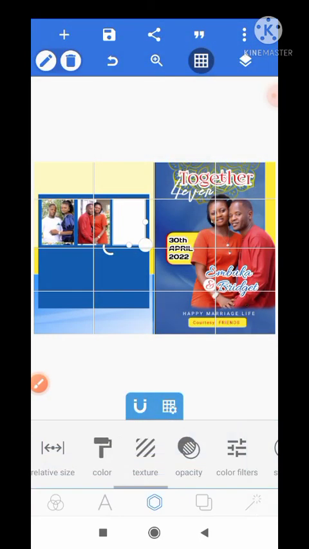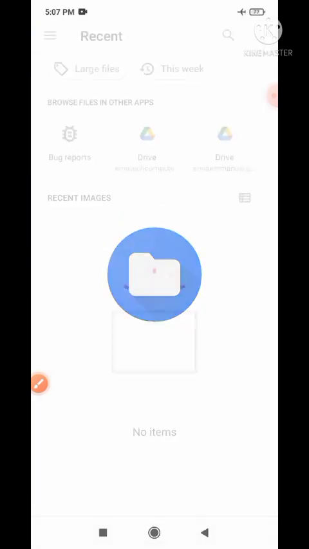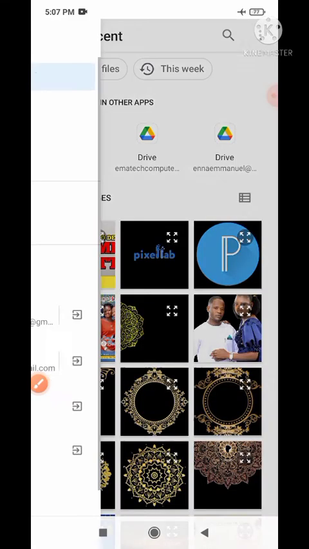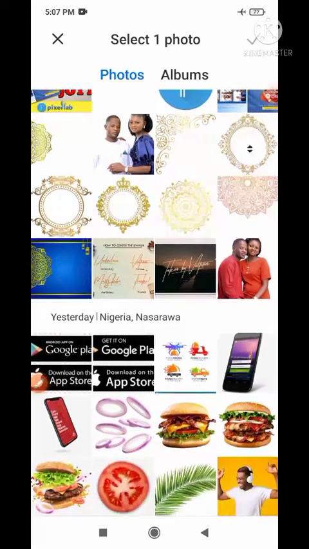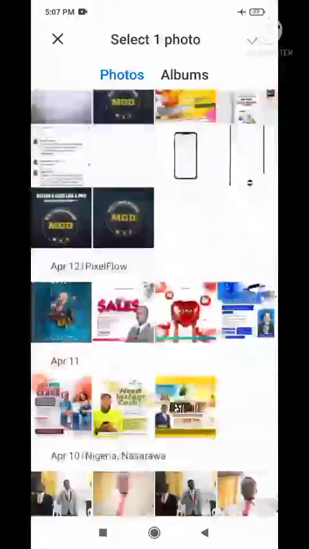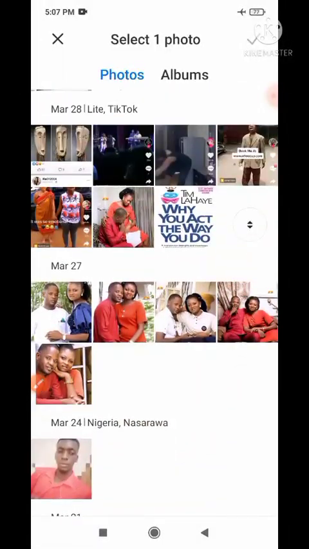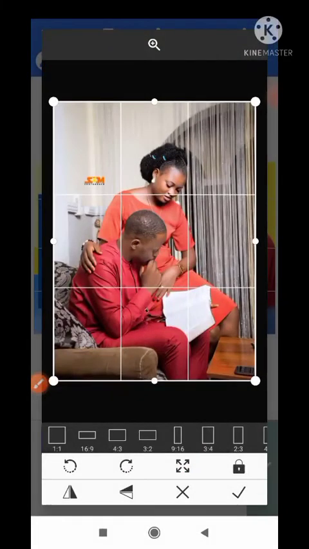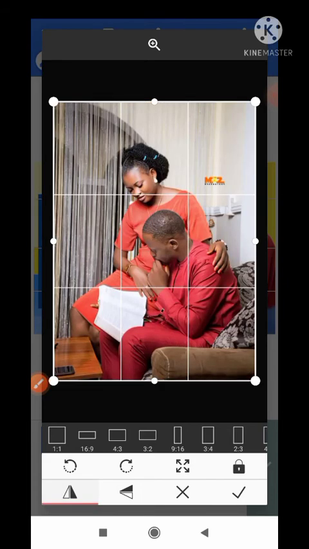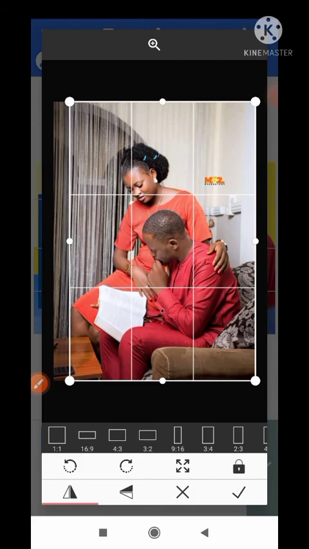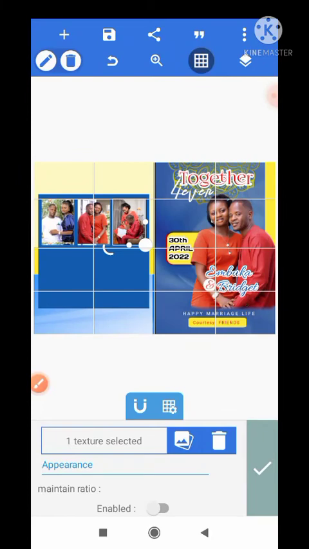So I'll select the third one and then texture, and I'll go to my gallery. And I'll add this one like this.